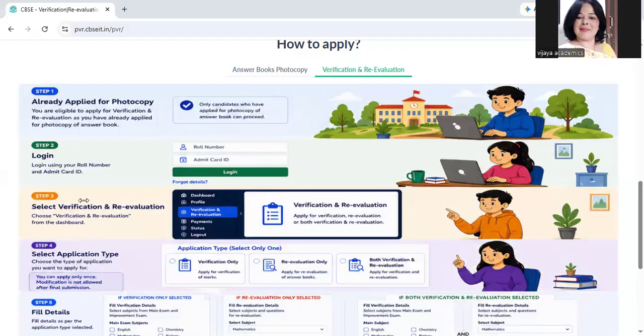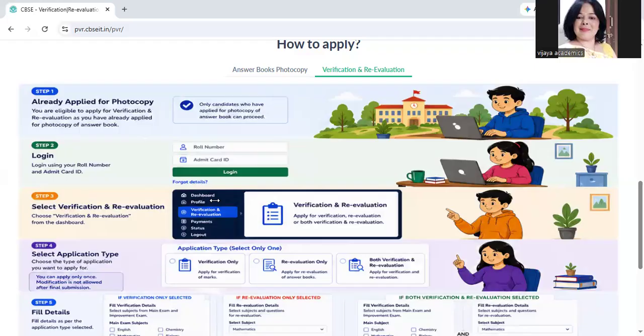Step number three, and this is a very important one. Select your application type. Once you are in the verification and re-evaluation section, you will see three options. Option number one, verification only. Choose if you just want your marks to be rechecked for any totaling or calculation errors.